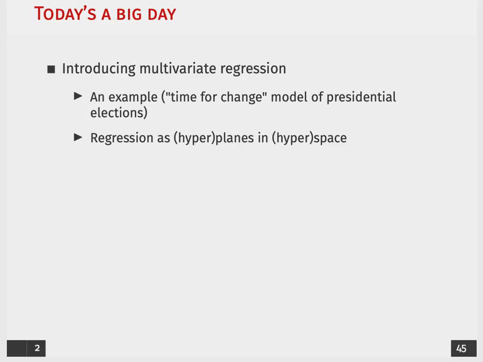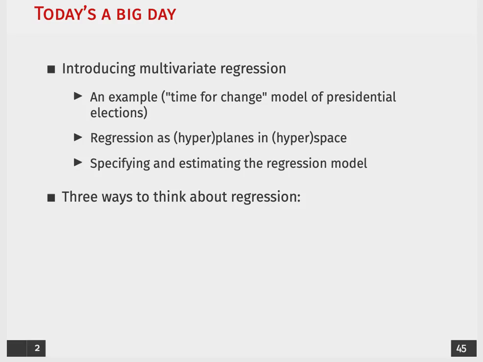And we're then going to move beyond that example by talking about the exact construction of our regression line. If you remember, last time we were trying to create the best line through our data when we had one x and our outcome. Now we have multiple variables, and so we still have to try to create the best line, but through multiple dimensions. And we'll talk about how to exactly specify and estimate the regression model in R.